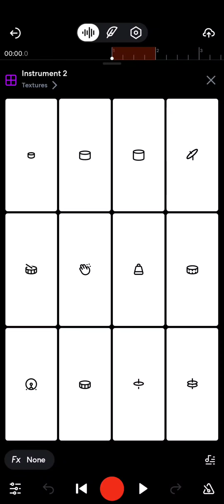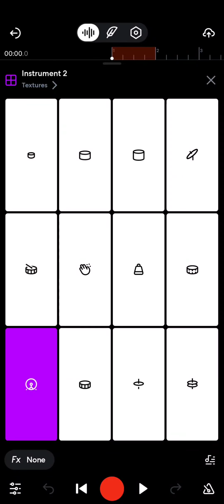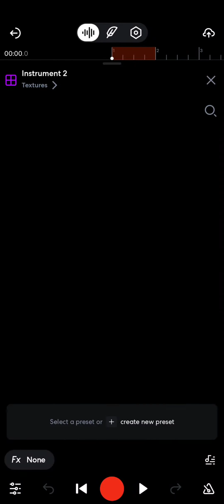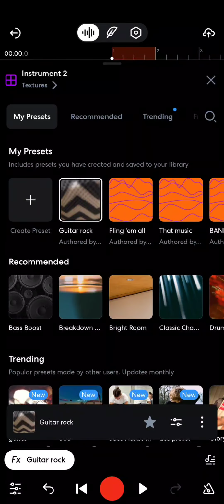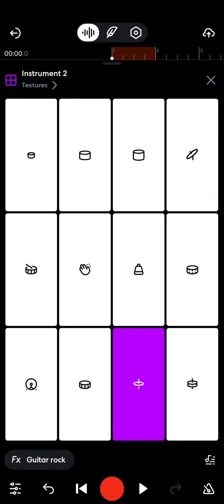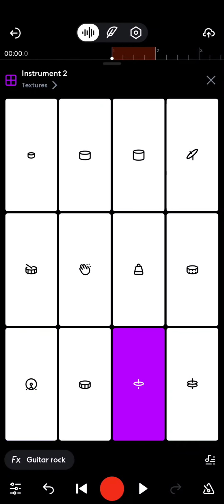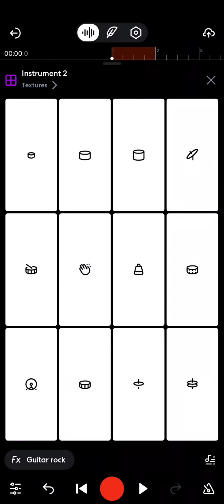Then just make a beat, a beat that is gonna make sense for your song. Like that kind of makes sense for mine. Then press the same effects you used for the guitar and do this. And turn off my volumes.